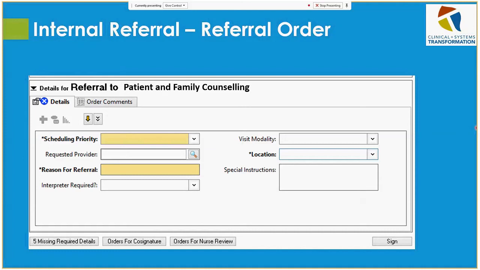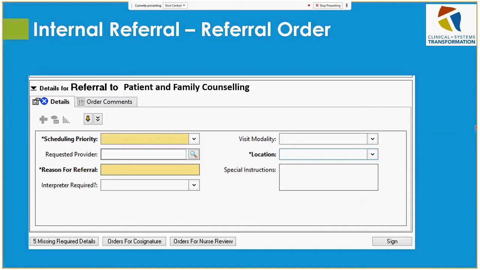Yeah, great question. So yes, everybody has access to all orders in Cerner. However, because we've given everybody access, we are requiring people to make their own professional judgment and know the scope of their work and what they're able or not able to do. So we don't limit the system. We let the professional use their own professional judgment about what they are capable of doing. Does that make sense? Yeah, for sure.